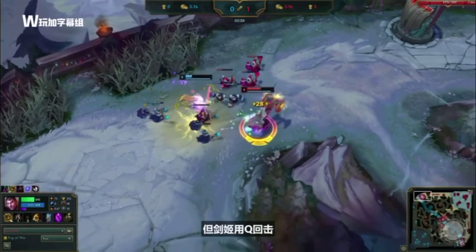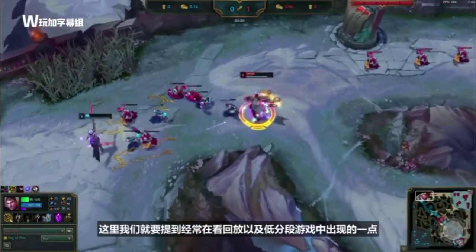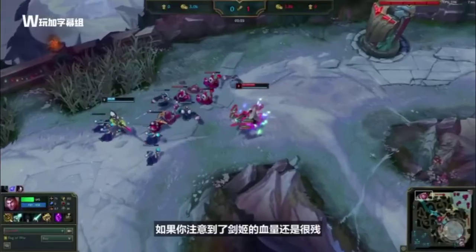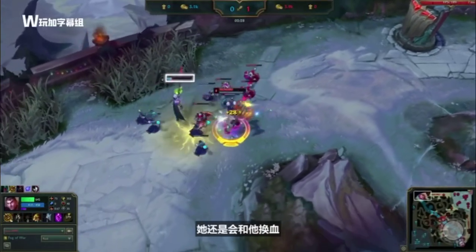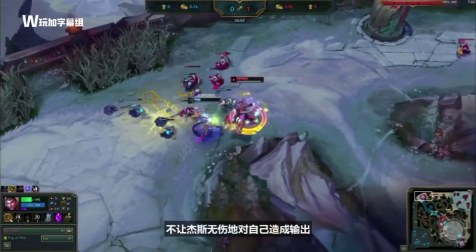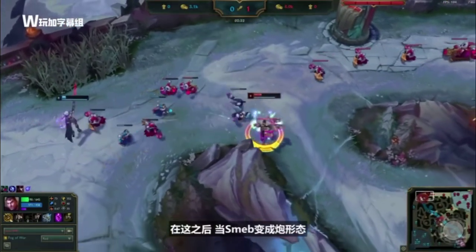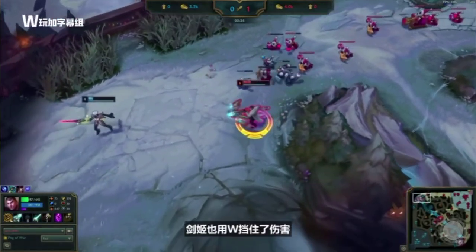Fiora trades back with her Q though, which brings us to a concept that we are constantly seeing in their reviews and generally all low elo games. Not being afraid to trade. If you have noticed, even when Fiora is really low, if Jace just used all of his cooldowns, she still trades with him and she never takes free damage. After that, when Smeb's ranged form comes back up, he goes for a shock blast to finish off the Fiora, but she blocks it with her W.